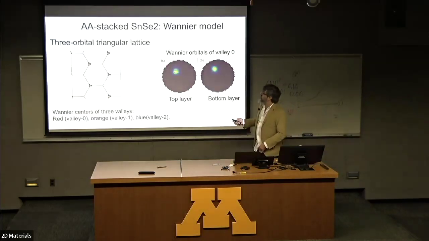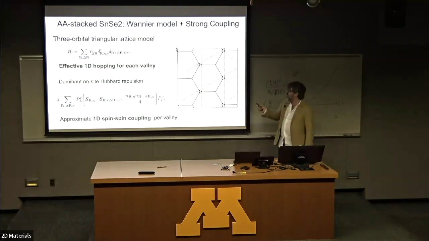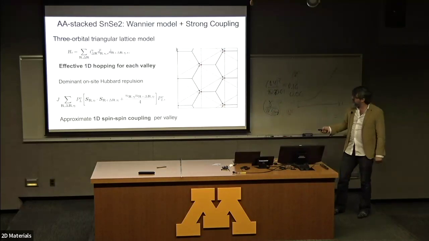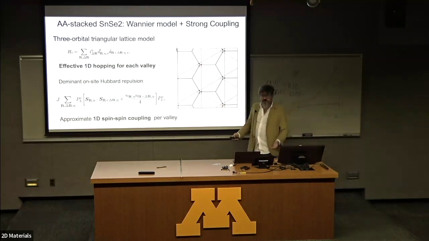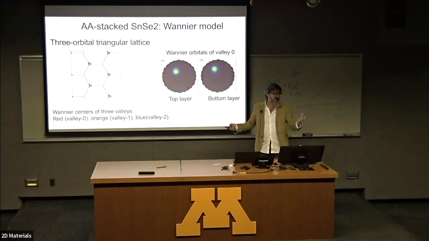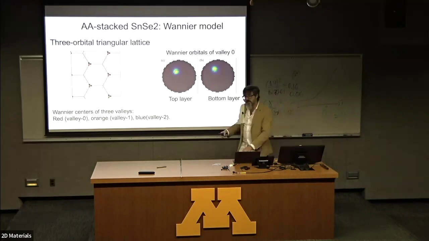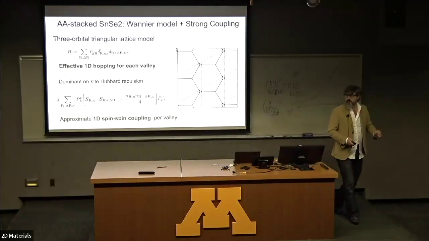So the model that we have is 3 orbitals, color means valley, and this is for the upper layer. For the lower layer, the orbitals are very tiny, very localized, and the hoppings between them are valley selective. So the red orbitals hop only in this direction, the blue one in this, the orange one in this. Okay? Now, unfortunately, or fortunately for us to make it interesting, these orbitals from different valleys are all close together. So the Hubbard interaction will combine all of them. So you get a dimensionality reduction where the hopping is one-dimensional, but the Hubbard is two-dimensional.